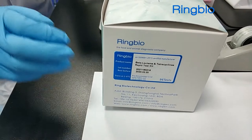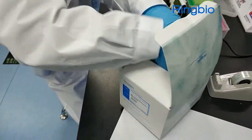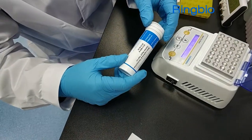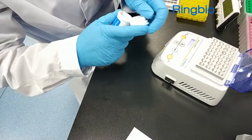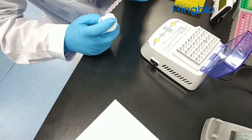Bring the kit to room temperature, take required tubes, and seal the rest. Check the production and expiry information to make sure the test kit is valid. Open the tube cap and take out the strips and microwell reagent required. Seal the rest for future use.